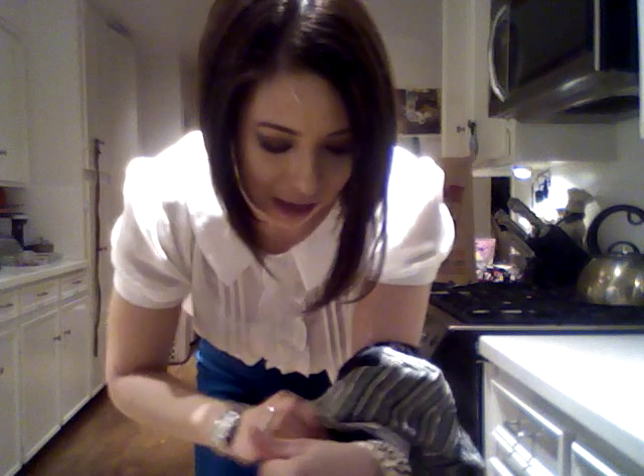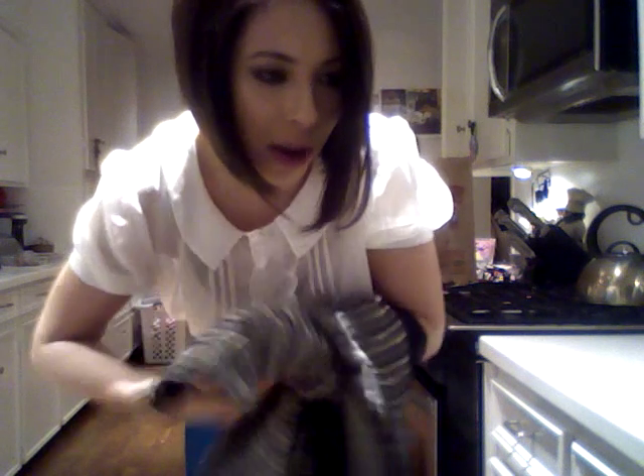Let me take this off so I can show you the pencil skirt with just the blouse. This pencil skirt is one of my absolute favorites. I love classic pencil skirts, but this one is a silk shantung fabric and it's like a teal color — I think it is one of the most gorgeous shades of dark, kind of aqua blue. Really, really pretty, and it's got the zip in the back and it's kind of high waisted.